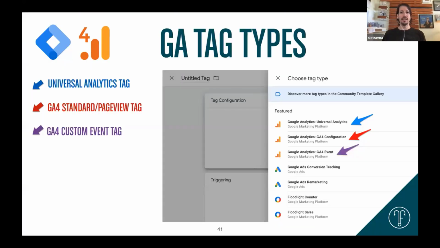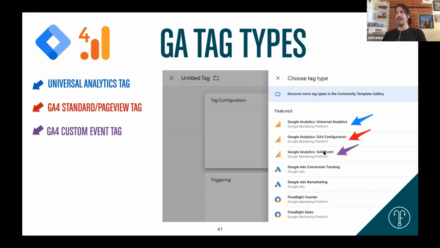In Google Tag Manager, as I stated earlier, there's a few different tracking types or tag types. There's the old school Universal Analytics tag type with the blue arrow. That red arrow is pointing to the GA4 configuration, the tag we just created when we added our GA4 tag to our website for the first time. Now, once you've got that GA4 configuration in, you'll never touch that tag again. Every other GA4 tag you'll utilize is probably going to be this GA4 event tag type in which we're creating new events, okay?